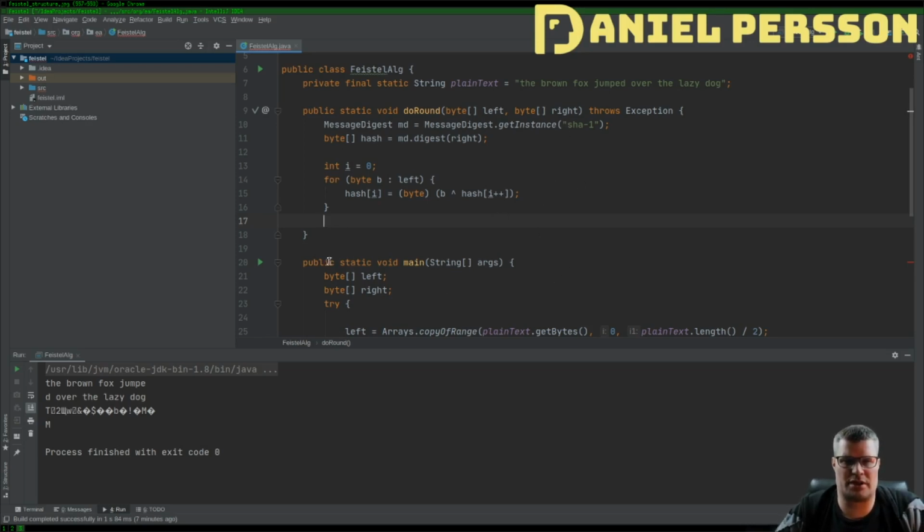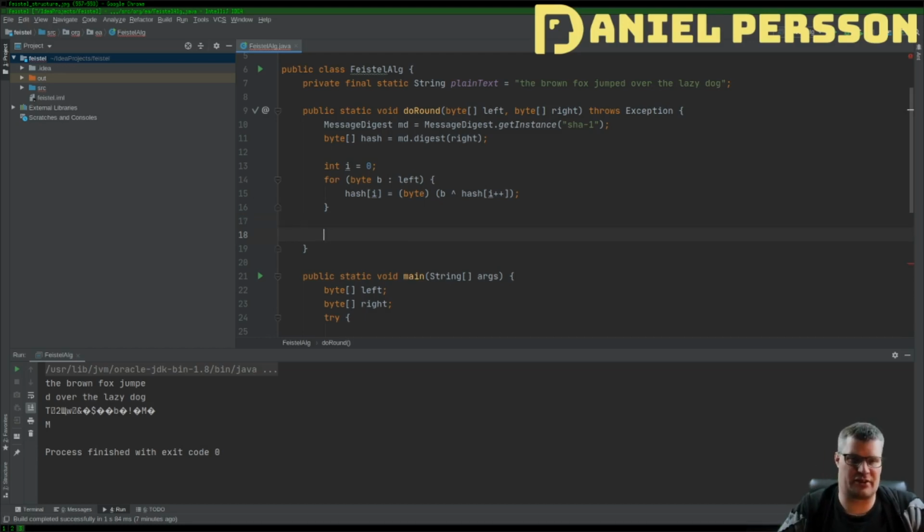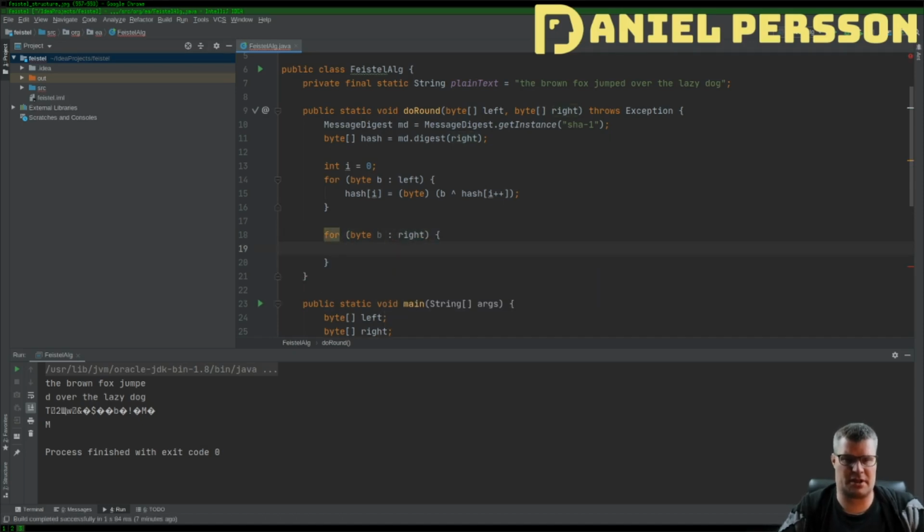I wanted to actually switch all the values of right into left. Perhaps we just do this with a simple for loop. We don't need to be that aggressive about it.